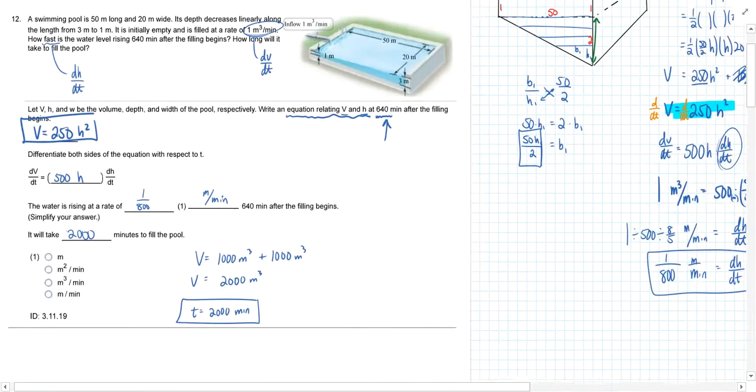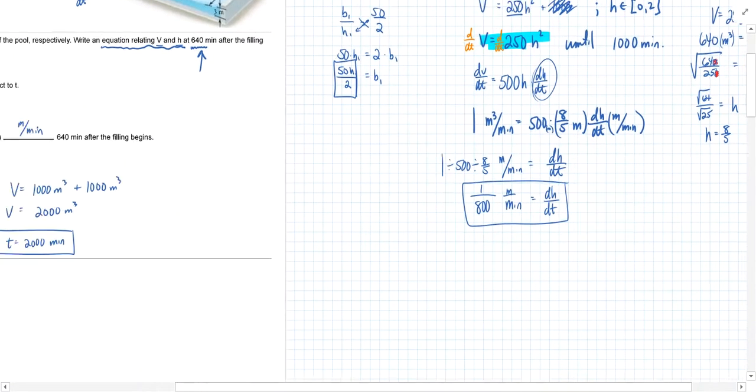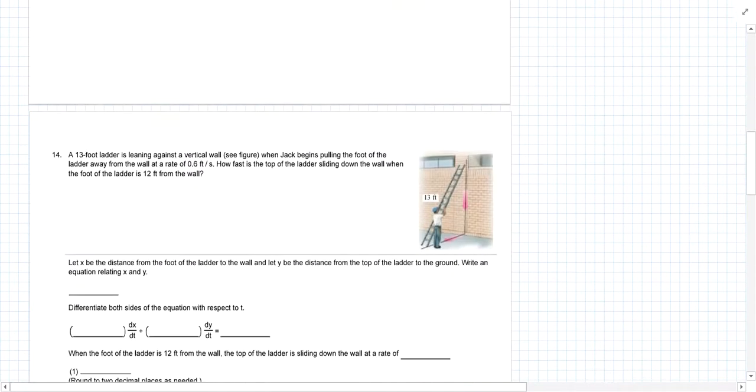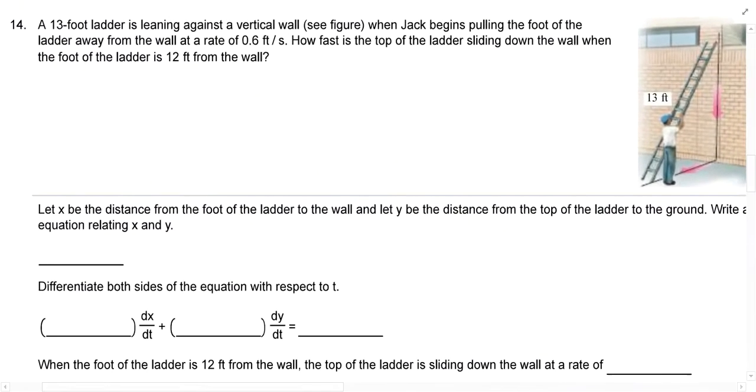So lots of interesting components here, and there was some interesting geometry that goes with it. But ultimately, once we get past the hangups with the geometry, then I think the calculus is pretty straightforward. We can apply the implicit differentiation and then make sense of the math that goes with that. Now, the next problem I wanted to discuss was number 14, and this one I don't think is going to be quite so challenging, but it's an interesting problem nonetheless.